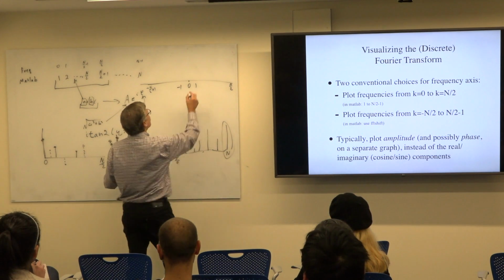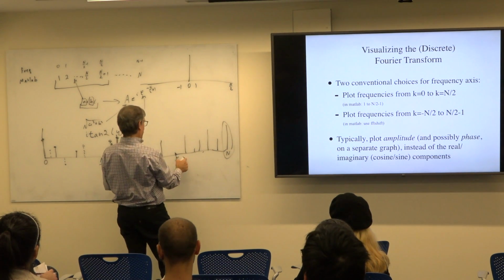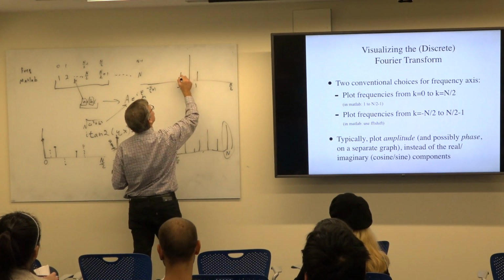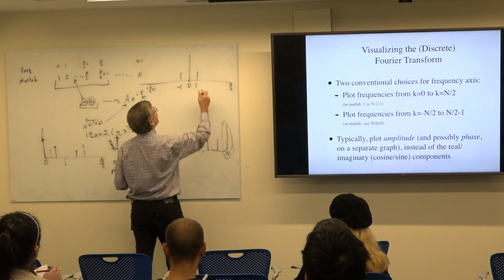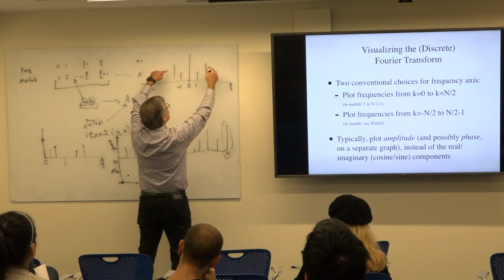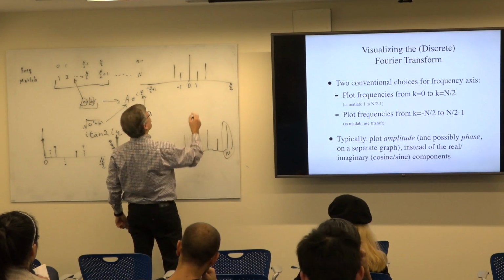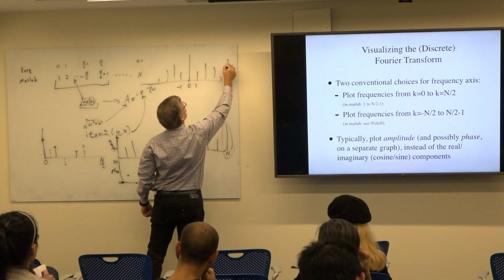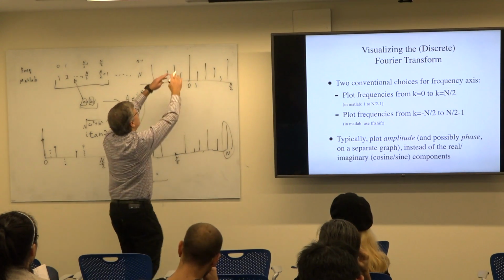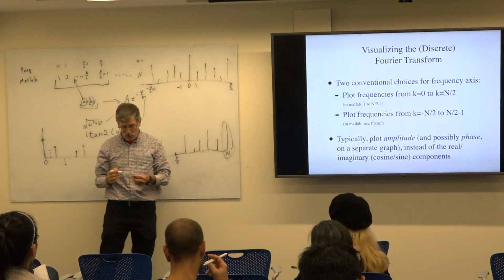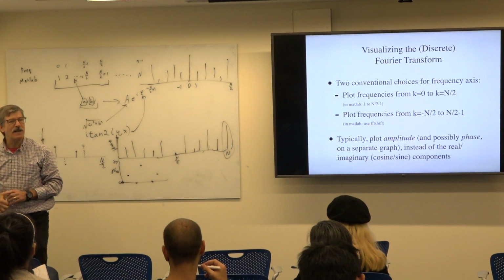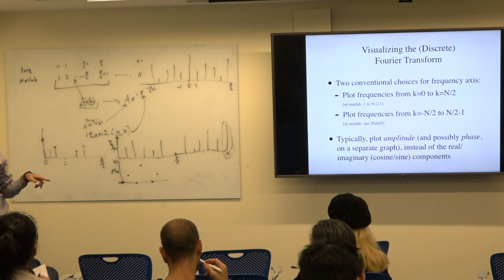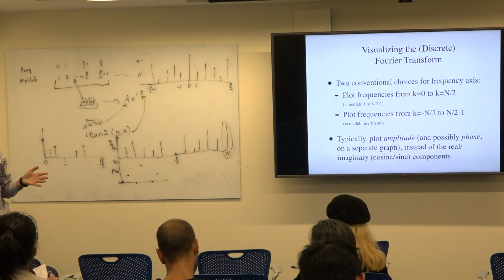Anyway, so here's our DC for this guy, right? And then this guy happens at frequencies 1 and minus 1, and this guy happens at frequencies 2 and minus 2. So you get this symmetric thing. I guess I should keep going. Boom, boom, boom, boom. And then there's the tall one. Okay? So when we graph a Fourier spectrum that way, again, we're giving extra redundant information, but it's giving a symmetry that is more natural. We understand that frequency 1 and frequency minus 1 are going to be the same amplitude.